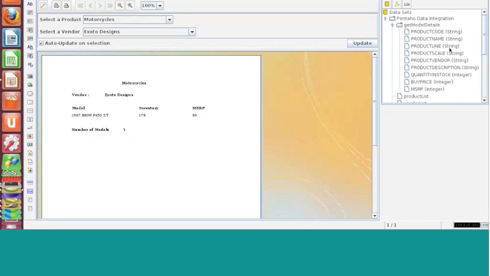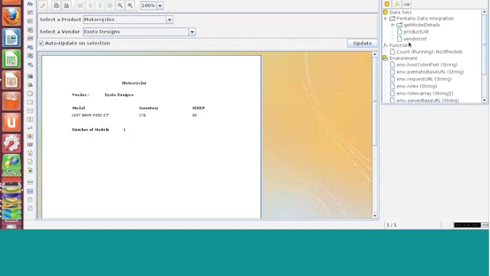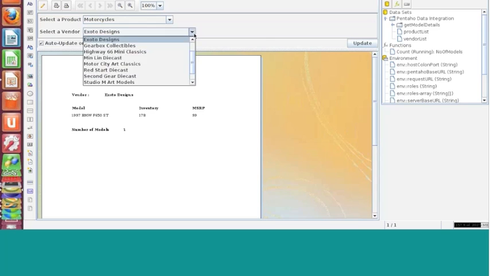And again, if you look at the data set, I have selected Pentaho Data Integration. And then I'm defining three queries in this case: one for getting the main data for designing the body of the report, second one for getting the parameter value for the product, and third one for getting the vendor values. All of these.